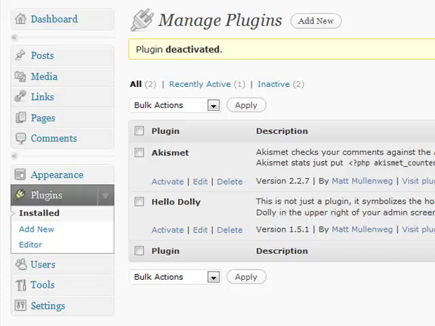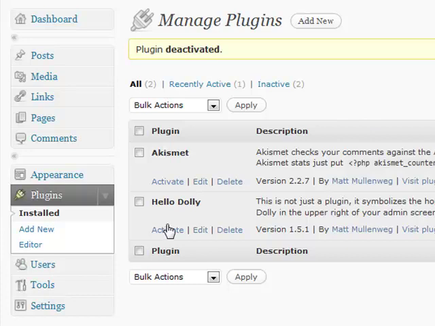So we're going to just basically go over an overview of how to manage your plugins. It's designed much the same way that the themes management is set up, so you'll catch on pretty quickly after you get the grasp of themes. This will show you all the different plugins that you have currently on your site.